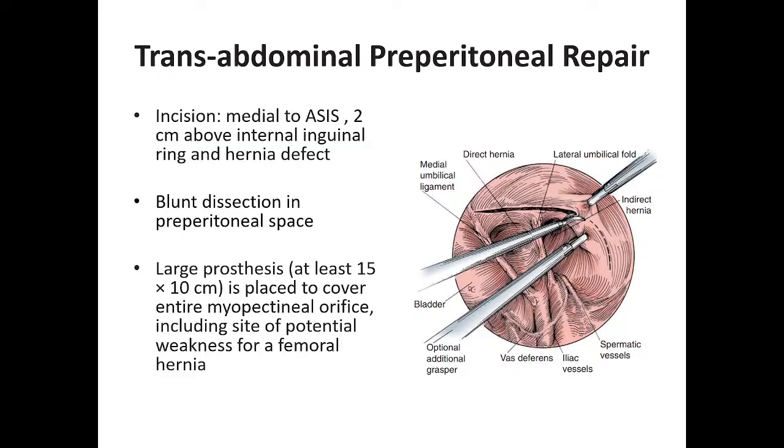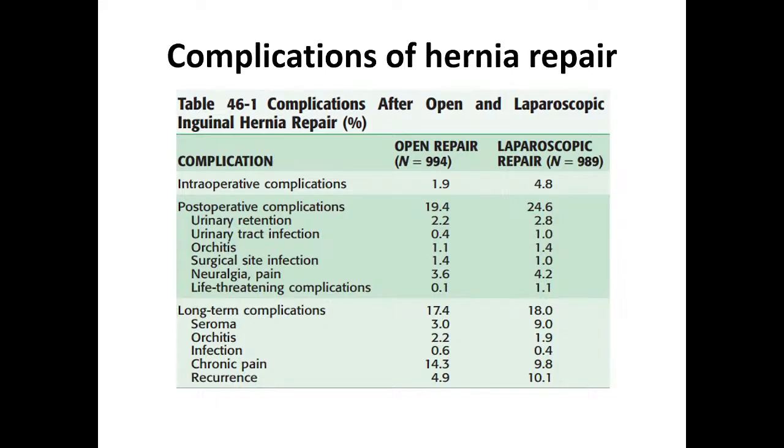The other, like any other laparoscopic surgery, is that we enter the peritoneal cavity, create a pneumoperitoneum, then transect the peritoneum, make a flap of the peritoneum, and enter the preperitoneal space just below it. We dissect into the preperitoneal space, reduce the content and place the mesh in the same way as the TEP. So, only the approach is different, otherwise the things are the same. These are the transabdominal preperitoneal approach and the total extraperitoneal approach. IPOM we will discuss later with the other incisional hernias, because it is performed more for incisional hernias than for inguinal hernias.